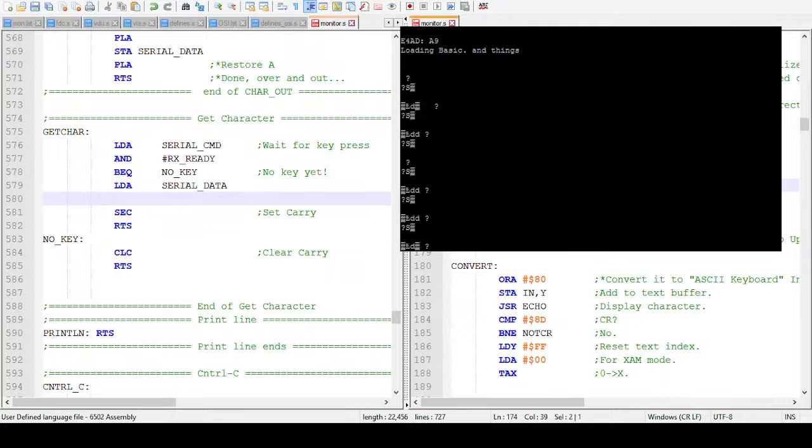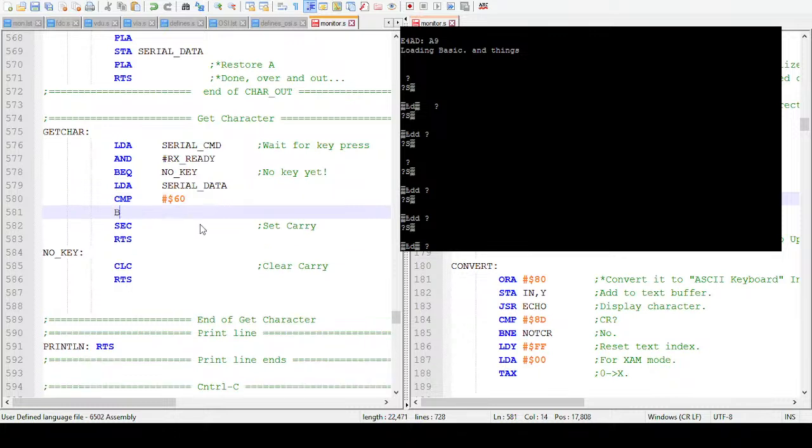So this just polls and polls and polls. This here is polled, but it returns back to do something else. Let's see here. Serial data, compare $60 and then BMI.